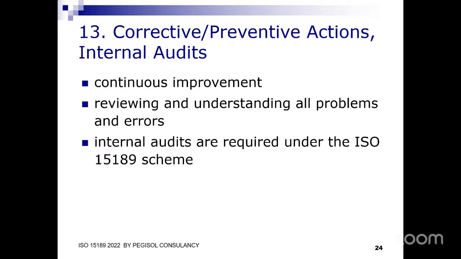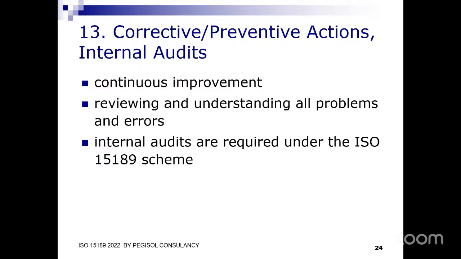Continuous improvement, reviewing of all these problems and errors has to be captured in your corrective and preventive action. Possibly, you can put a template of your corrective action: how the corrective action should be filled, who the corrective action should go to for review, and how to monitor it can be captured in your QA manual.